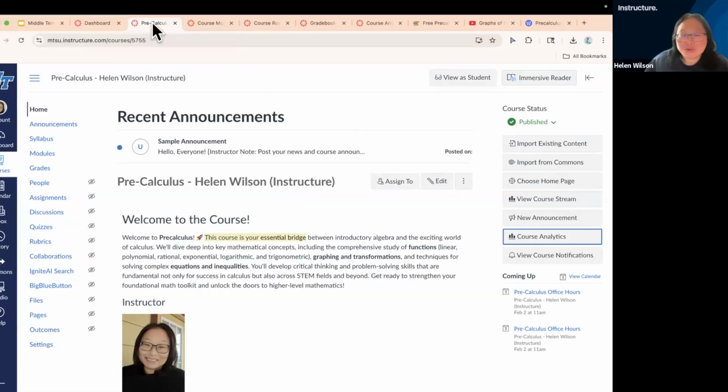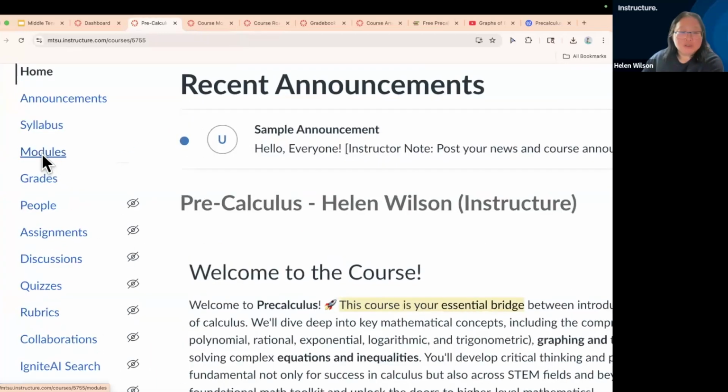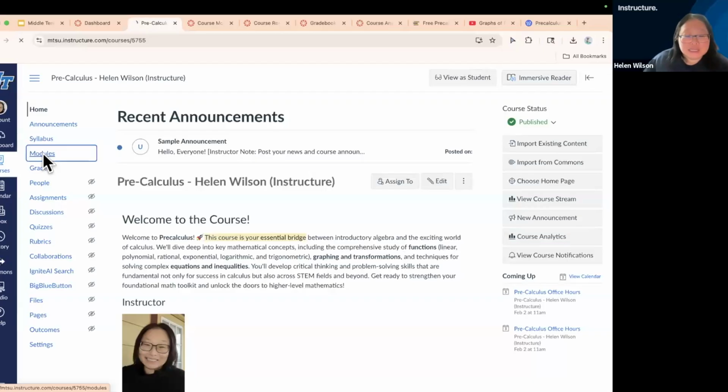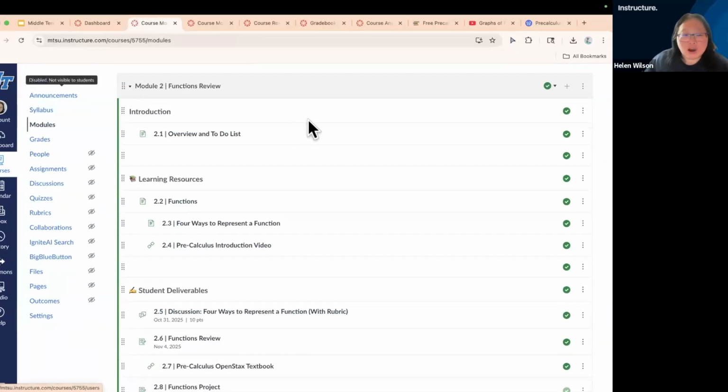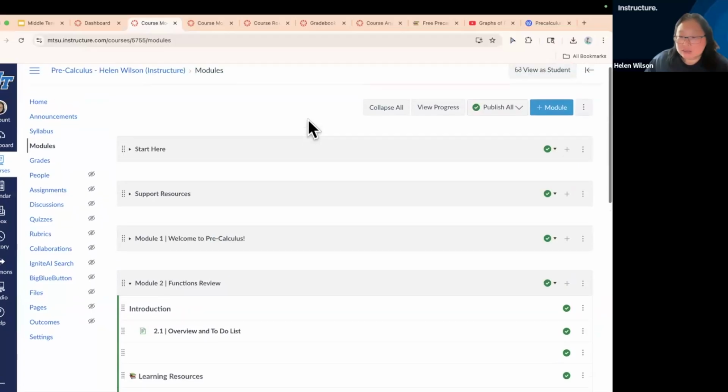But what we see here when we enter the course is supposed to be a welcoming area for students, the home page. This is not actually where the course content lives. For that, you'll want to direct students over to the modules area of the course, which is a link in this menu called Course Navigation. So when I select that link, you are able to see what's called the module index. I know in D2L you had a similar structure where you had pieces of your course presented in folders, and it's quite similar in Canvas.